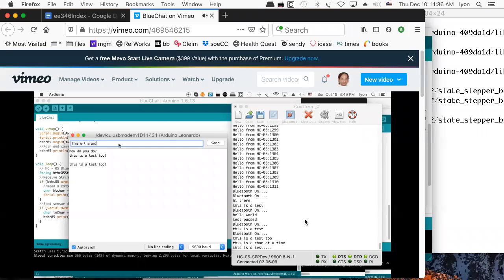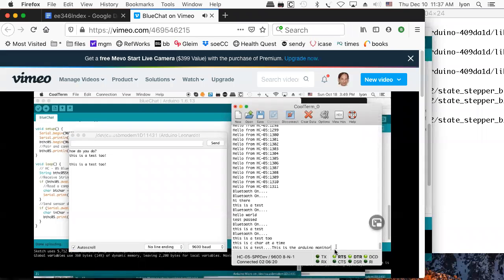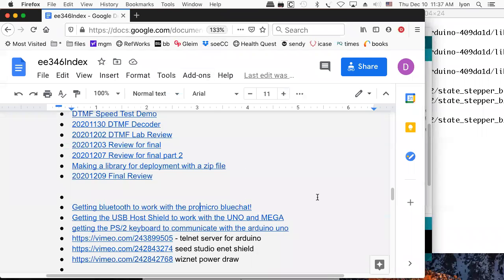Arduino monitor. So on the one side, if I hit enter, it'll come out on the right. And on the left, it seems to be responsive to one character at a time as I type. Here, what we'll do is we'll write something like this. So each time I type a character, it comes right out, which is kind of cool, actually. So now we've got Bluetooth communication going. To see how that's set up, go to the options on here. You don't have to see how to set up a serial port because that's boring.